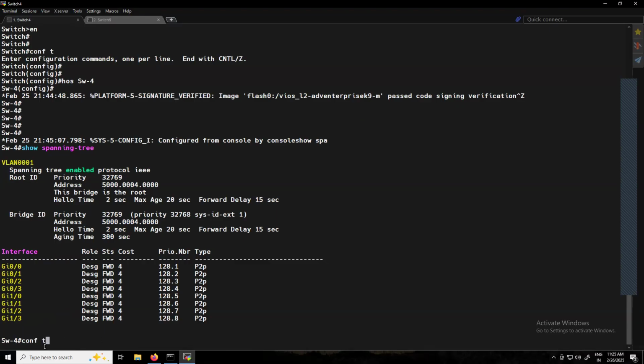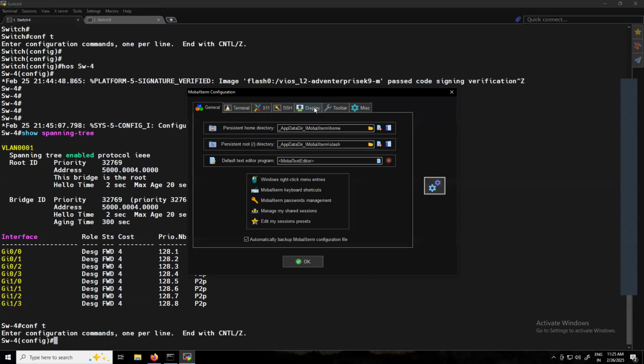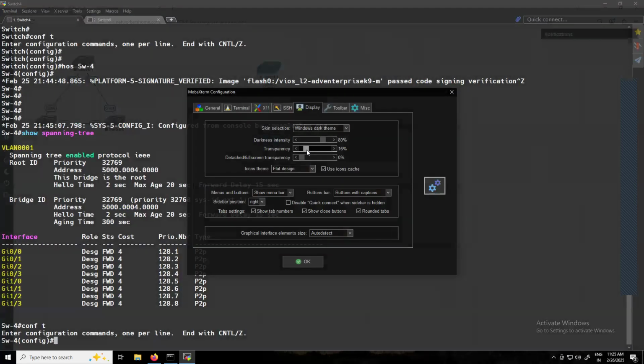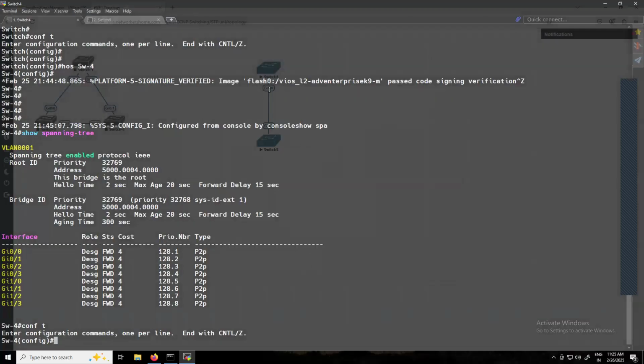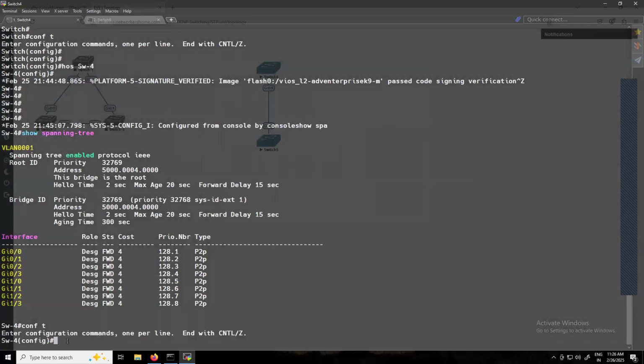Now let's go and shut down all the unused ports. As of now, if I check here, the port is Gi0/0, and here also the port is Gi0/0. So other than Gi0/0, I'll shut down all the ports.